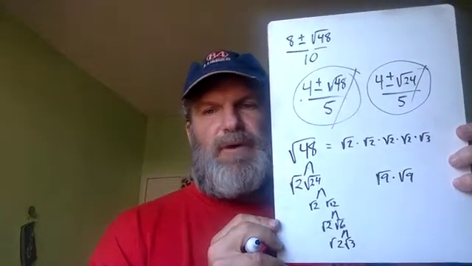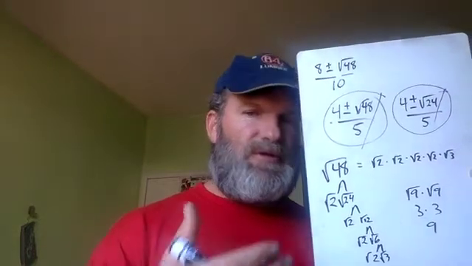Well, think of this. Think if you had the square root of 9 times the square root of 9. Square root of 9 times the square root of 9 is 3 times 3, which is equal to 9. So whenever you're multiplying two numbers together that are inside of a square root and they're the exact same number, you just get that number.